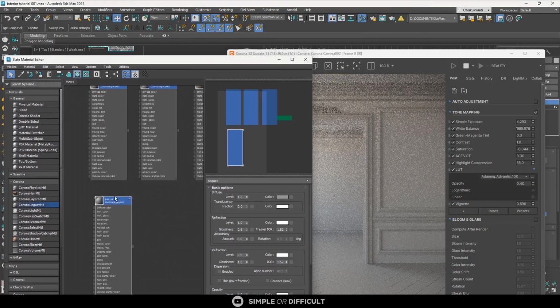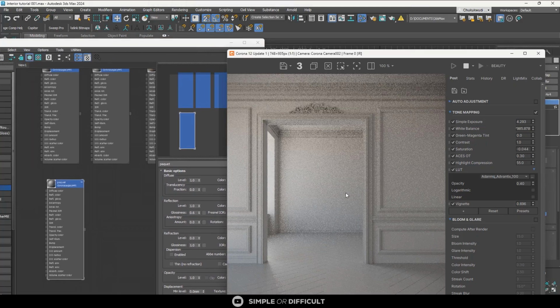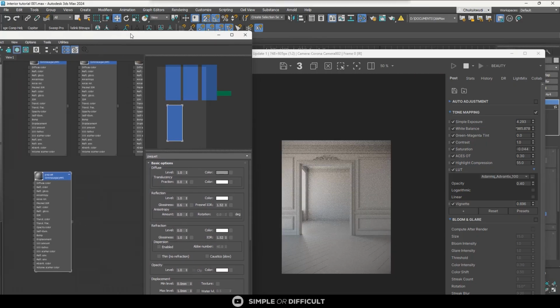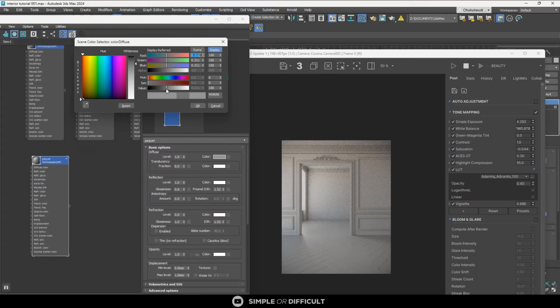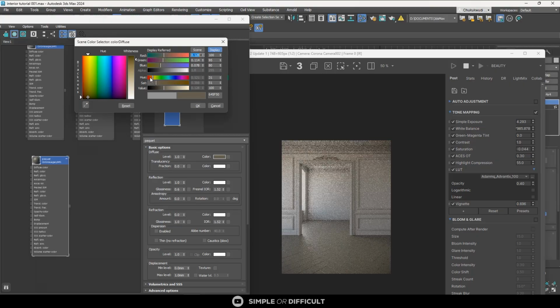Okay. So you can see that when I made the wall dark a little bit, it affected the lighting of the space. Okay, so I'm going to make it darker even more. So more or less, this is the color that the floor is going to have.